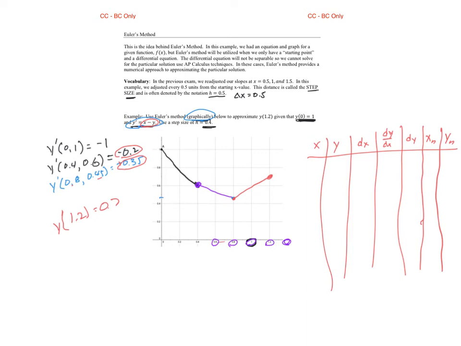Okay, so this is what everything represents here. We've got my basic x, y coordinate pair. I've got my dx, my change in x, which happens to be h, or if they give you delta x, some people will put the delta x here, that's fine. This is my slope, and in this problem it's x minus y. Again, some people prefer to keep the x minus y near the table so you don't forget what your equation was. You've got to own it.